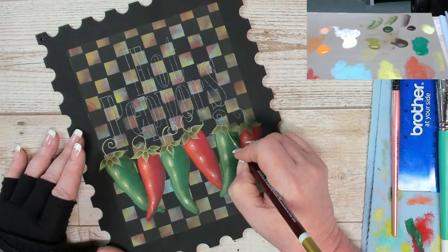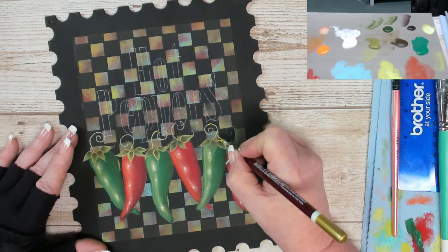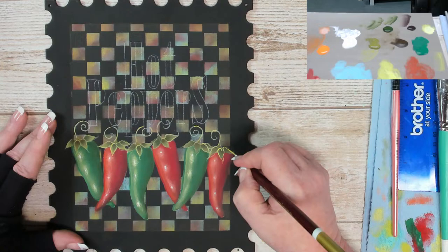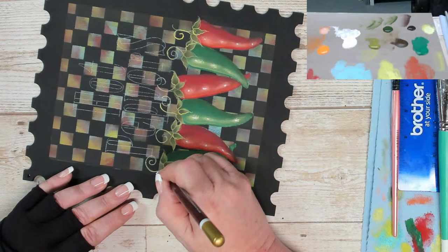It's nice and light. Don't get too heavy-handed. Don't worry about whether or not they're perfect. It doesn't matter. Same with the curlicues. I just find these are far more interesting if they're less than perfect. They can all go the same direction or they can go in different directions. That's entirely up to you. And quite honestly, anybody that sees your painted piece is never going to know what it was supposed to look like or how it originally looked. It doesn't matter. Truly does not. There we go.